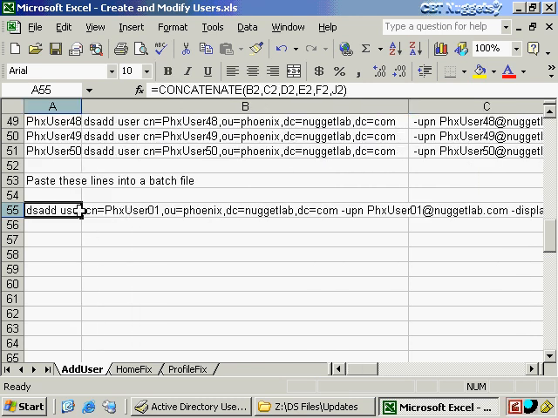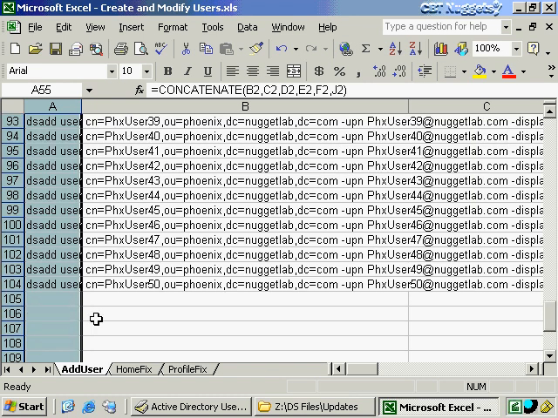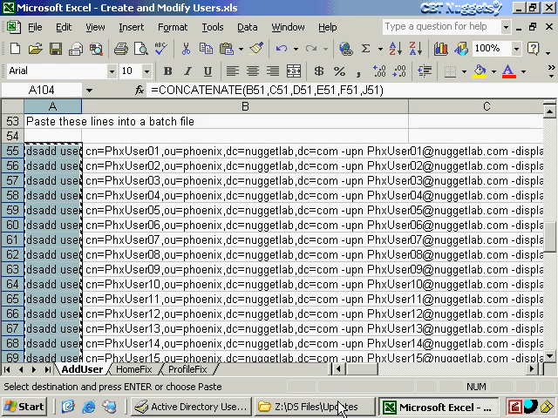Now once again, all I have to do is drag down through and create a series of autofill functions, and now I've got all the way down through user 50, and we have the same syntax that they need there. So all I have to do is hold Shift and drag back up again until I get to the top of these values, and then I'm going to Control-C to copy. Control-C, okay, and then I'm going to go to my batch file here.